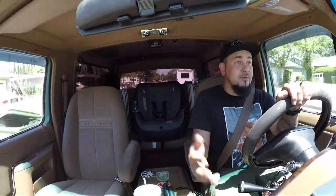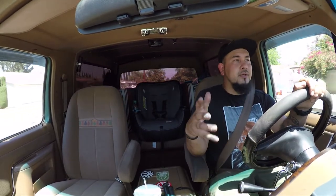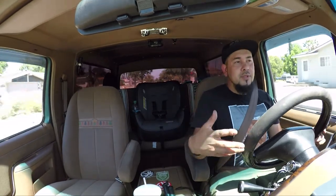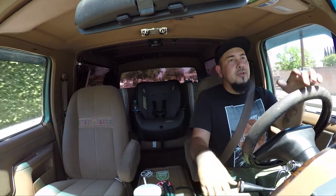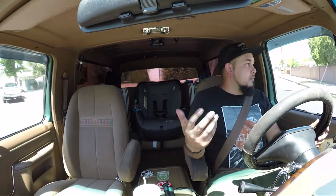And that's awesome to me. So that's one of the main things I wanted to do. I wanted comfort. I wanted reliability. I didn't want to just have a fucking beast with accessories. And I focused on the engine. Engine's where I want it to be. Then I started working on the AC for comfort, and now I'm doing little things in there to make our camping experience a lot better. So that's why I chose a Bronco.